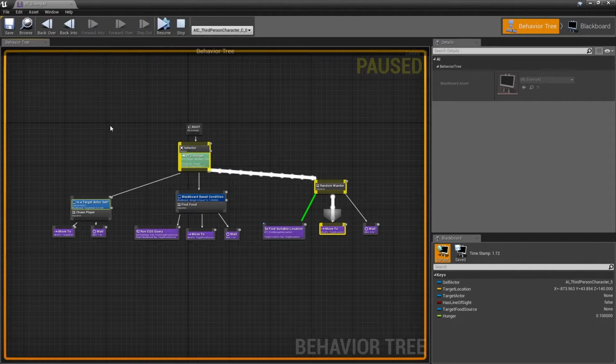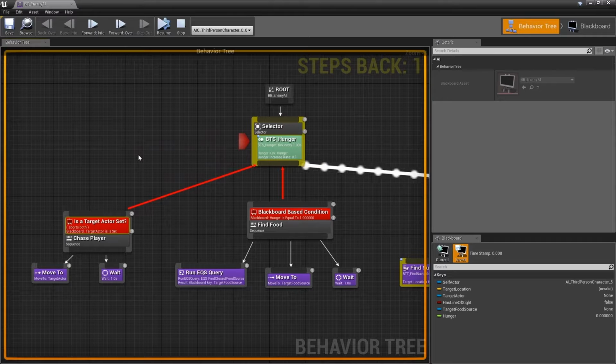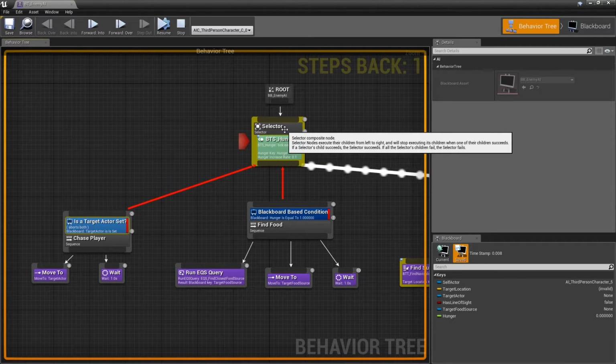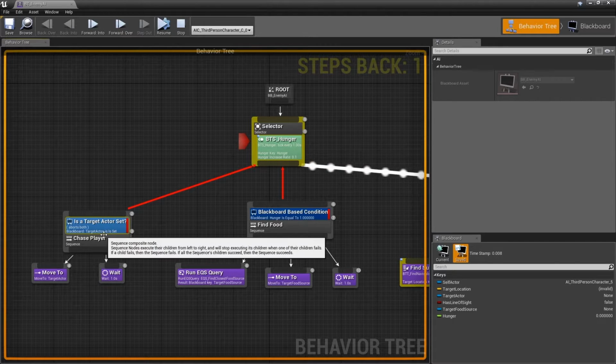Looking at the behavior tree, we can see that the random wander sequence is the one that is currently being executed. If we press the Step Into button in the top toolbar, we can see exactly how we ended up in this situation. First, the selector above tried the chase player sequence, but the decorator prevented it because no target actor is set. Target actor is something we set via the perception system, and as the AI has not seen the player, this has not been set.